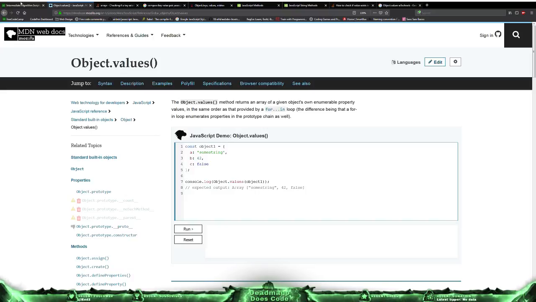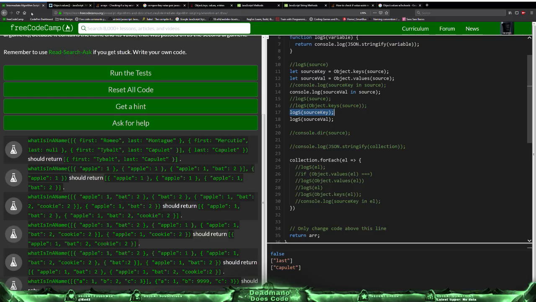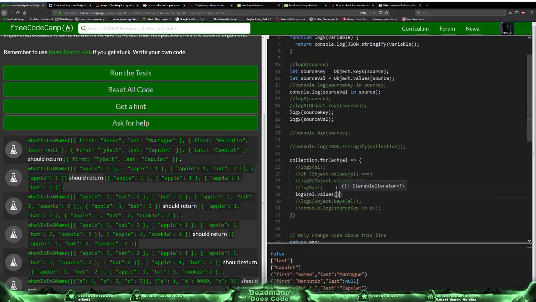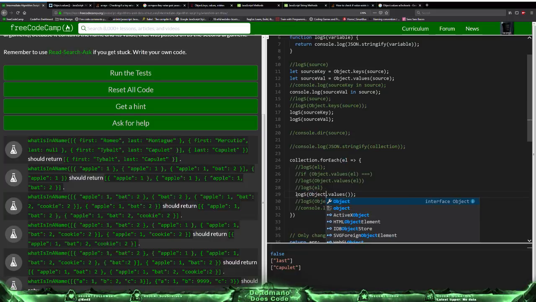Ooh. What if we did... So log SLs gives us that, and if we did dot values, doesn't give us anything. So L dot values doesn't give us anything, which is strange. What if we did object dot values L?